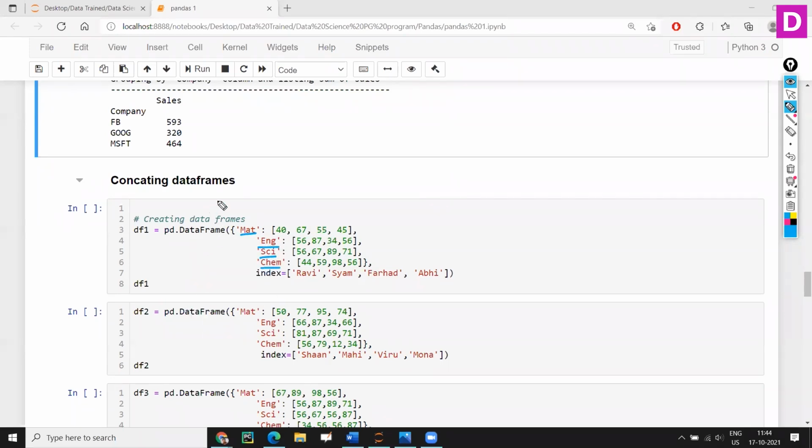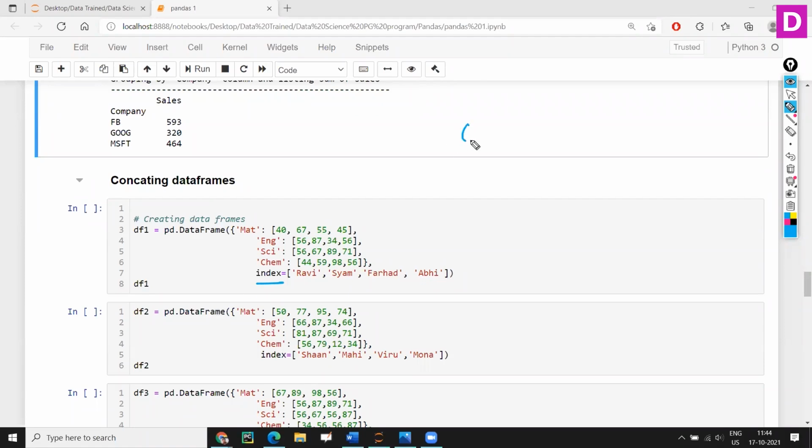So earlier what we were doing, we were creating the dictionary and then calling that dictionary. Here, I just gave the dictionary right here. Instead of declaring and calling it, I have created the dictionary directly within the data frame. I will take this data and convert it into a data frame. Both are the same. Now one thing you need to notice here is the index.